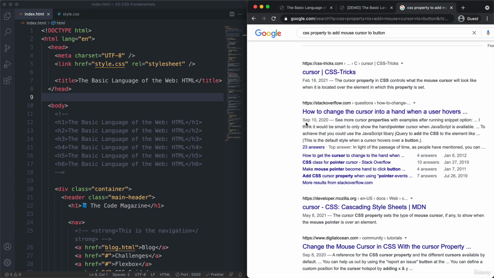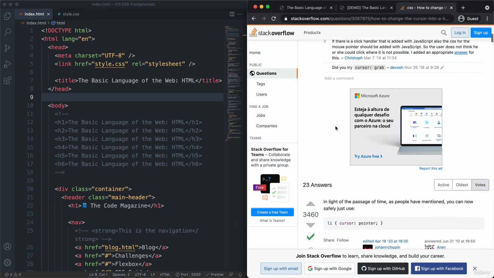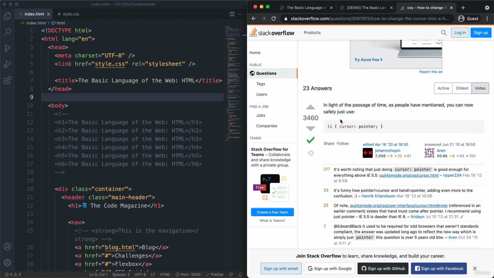But for now, what I'm interested in here is Stack Overflow, which again is a Q&A site where people can ask questions and then other users help them. So here we have a question: how to change the cursor into a hand when a user hovers over a list item. Now, you are not really interested in the list item, but the rest of the question is kind of what you're looking for, right?